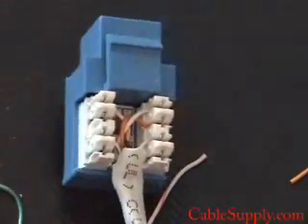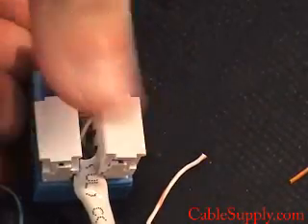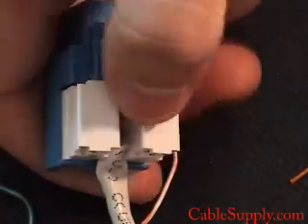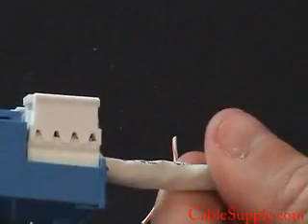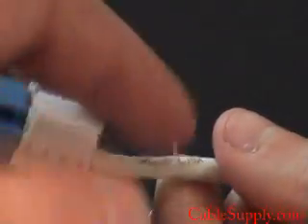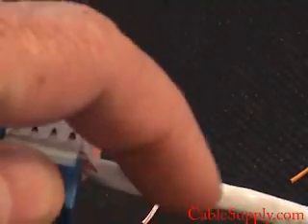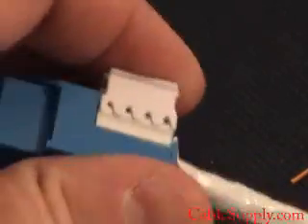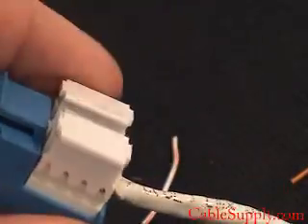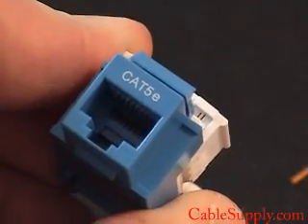And of course when you're all done, you want to put the caps on. You can use pliers to push them down if you want — it works just as well. And that's how you cable Cat5e. Notice on this that it's nice and tight there. You don't want a lot of loose wires hanging out because then you would lose your rating and it won't work as well. These caps need to be pushed down as hard as you can.